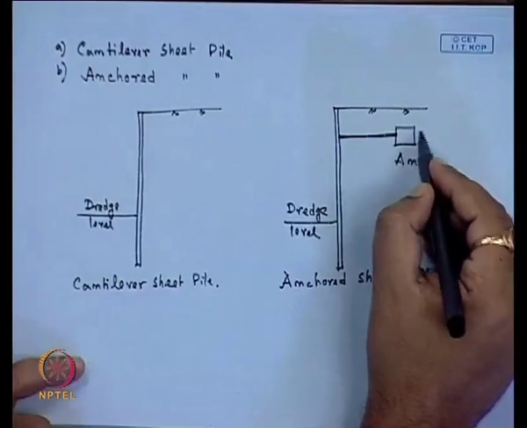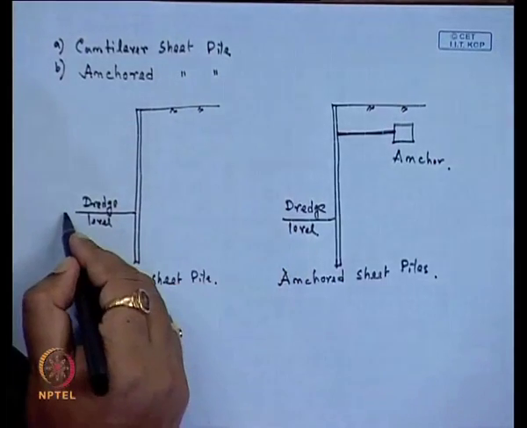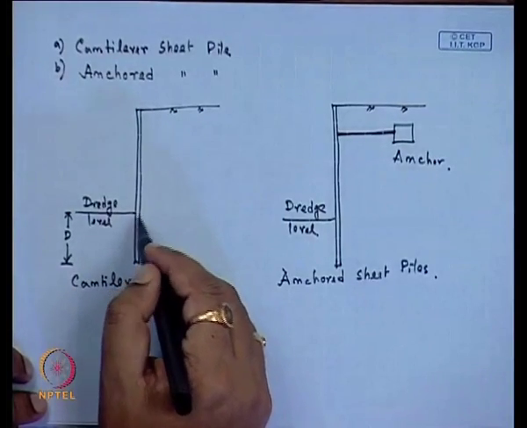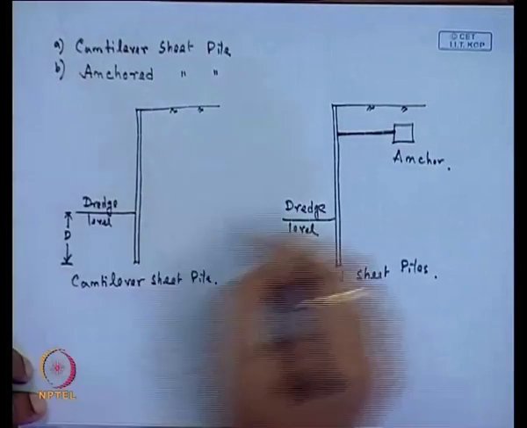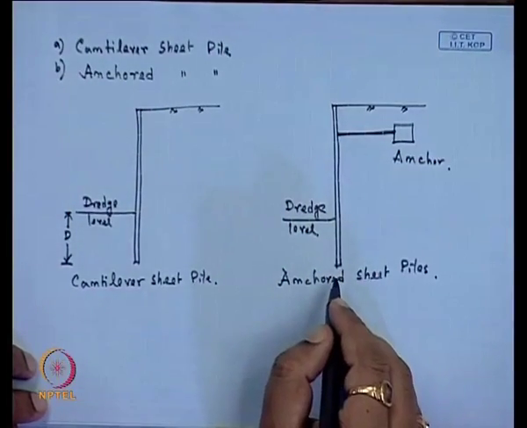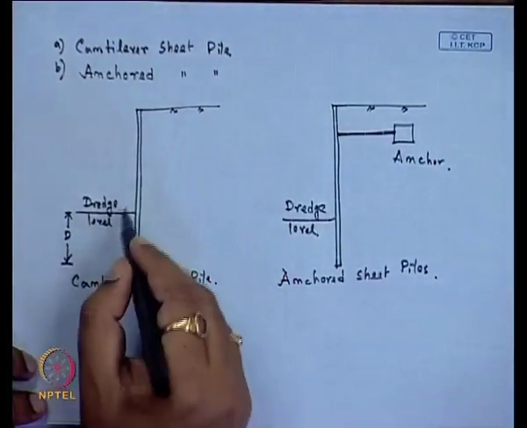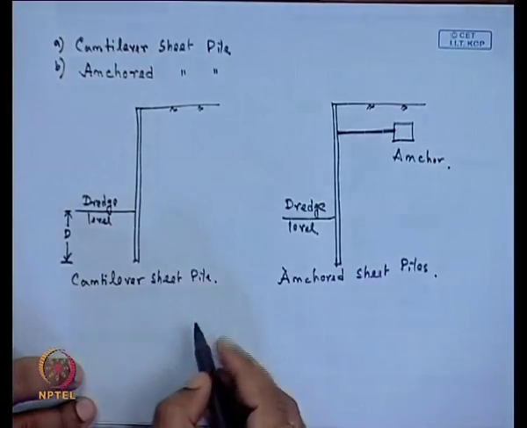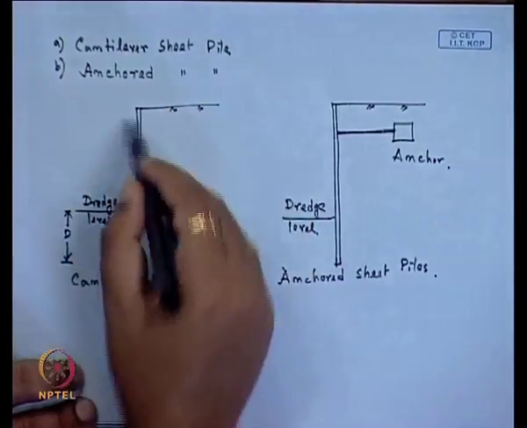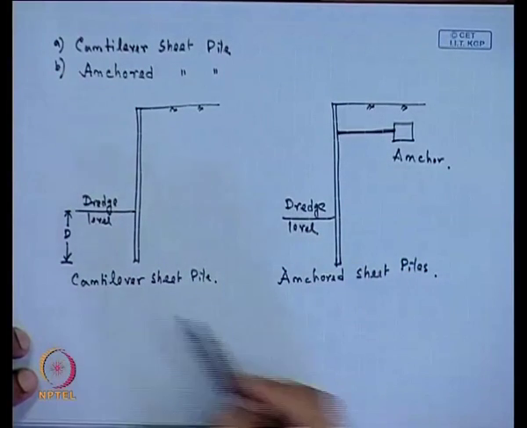Now, compared with the cantilever sheet pile, if this is the depth of the sheet pile, the required depth is more. So, to reduce this required depth, anchors are sometimes used in the sheet pile. This type of sheet pile is called anchor sheet pile. Sometimes in retaining walls there is also a free cantilever sheet pile, where the top portion is free.